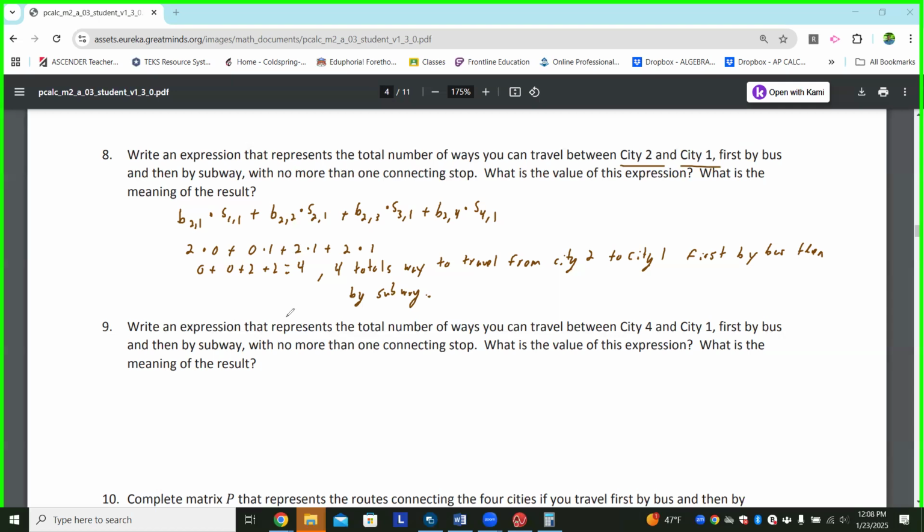So just like in the table, but this time for just this. So we're going to go from city 4 to city 1. So that means the first number should be a 4 and the last number is a 1. These inner ones are always going to be the same. It's going to go 1, 2, 3, 4. So setting up the expression should be almost mindless, but then you have to go back and retract, all right, what are the values of these expressions?